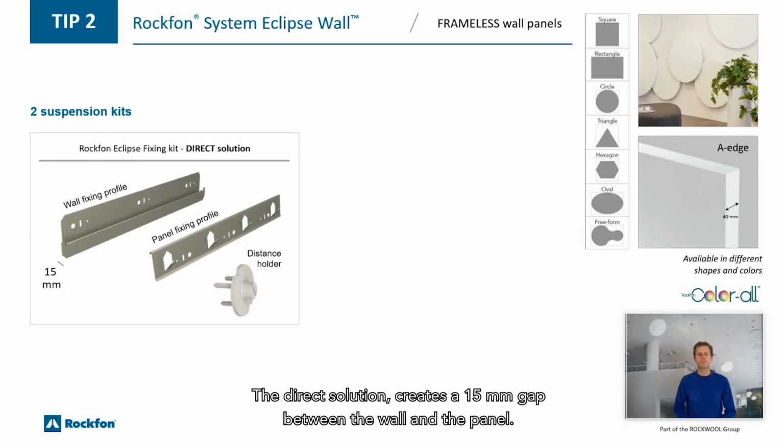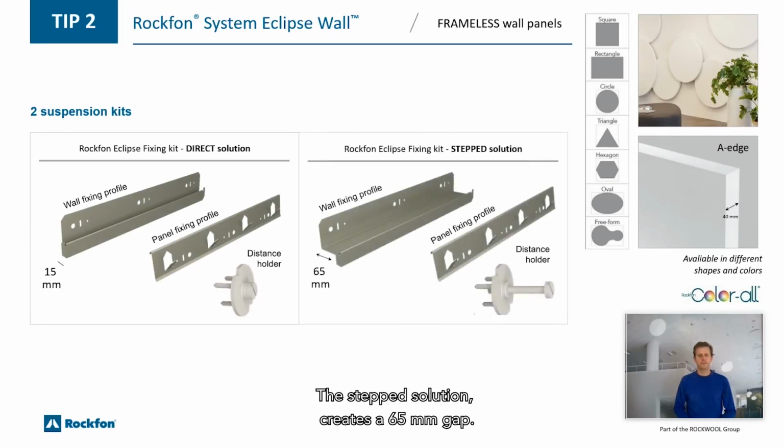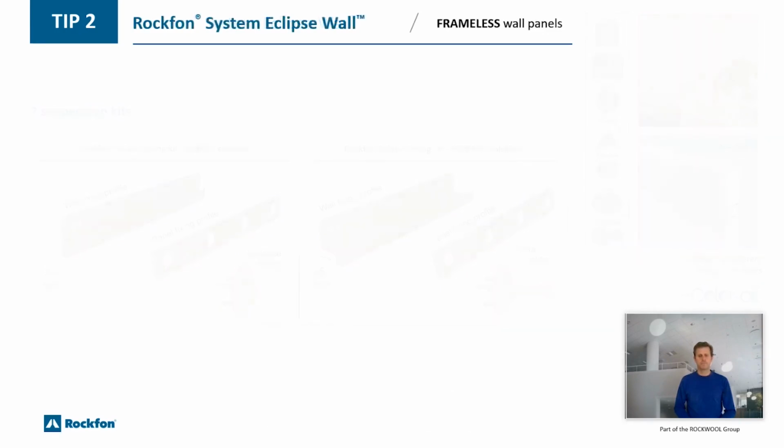The direct solution creates a 15 mm gap between the wall and the panel. The stepped solution creates a 65 mm gap. By using a combination of both kits, overlapping wall panels are possible. Mounting of the panel is quick and easy.